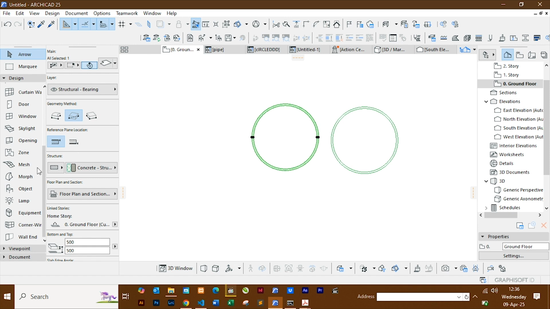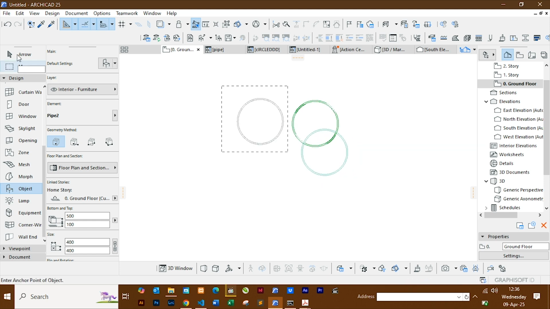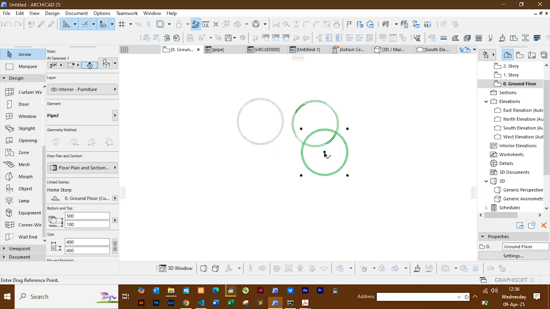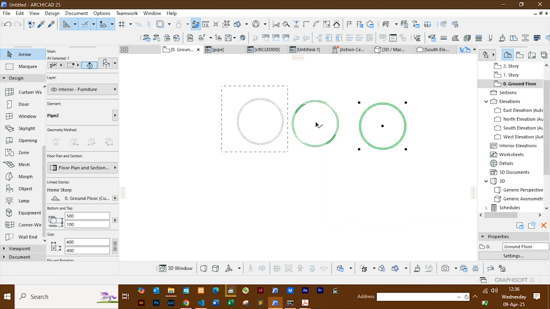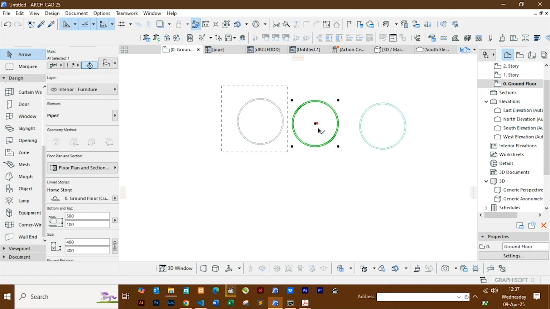Go to floor plan, again click on the object and put it on our drawing. I want us now, this is the one we did using Prism, and this is the other one. Let's check this one first.